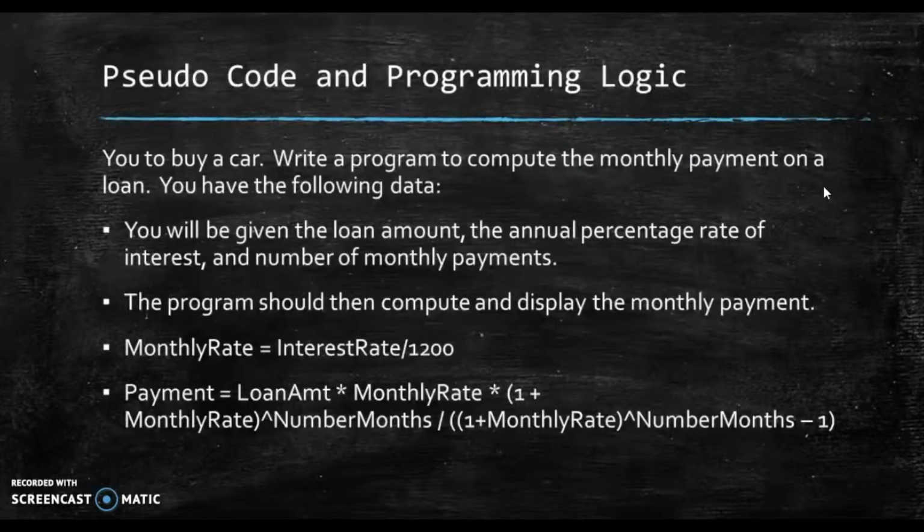You're also given two different calculations that need to take place in the program itself, the monthly rate and the payment. So let's take a look at the steps that we would need to make to write that. We're going to use pseudocode just to get down the logic and the process of what would happen first, second, third, last, what outputs we need, variables we need, things like that. So let's take a look at the pseudocode.